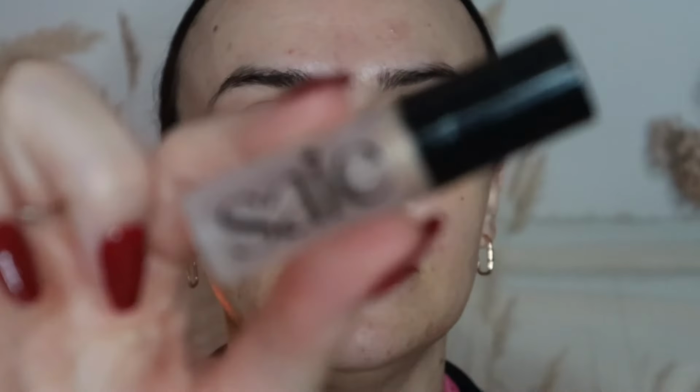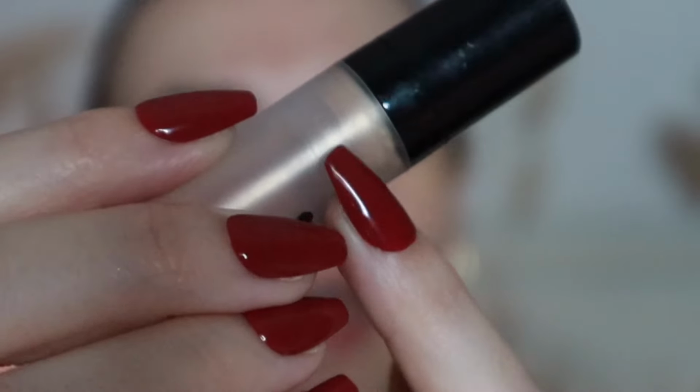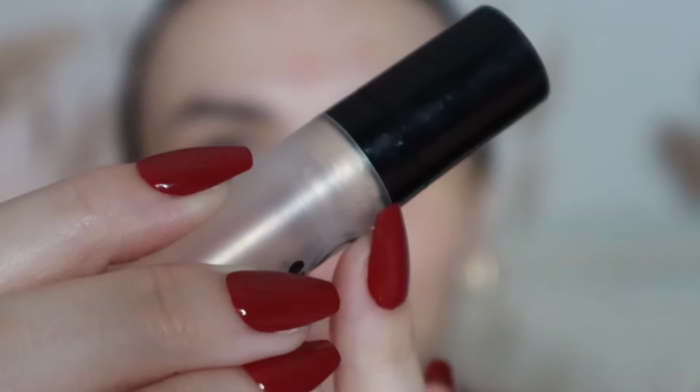While I'm letting that sit for a minute before I go in and set it, I'm going to use my Say Glowy Super Gel. This is in Star Glow. I just have that little bit right there left, and we'll be done with this little deluxe mini size. I think I might have maybe 1 or 2 more uses with that and I will be finished. I love this stuff. I've mentioned many times that I would be so fine with this and the e.l.f. Poreless Putty Primer being the only primers I have in my collection, because both of those work so well with anything, like my skincare and my sunscreen. I never have an issue, so I'd be fine with just the 2 of them. And I love the pretty glow that it gives.